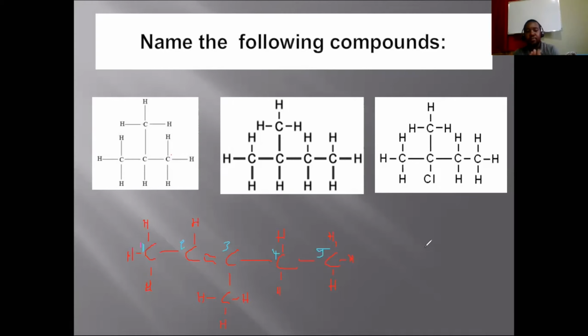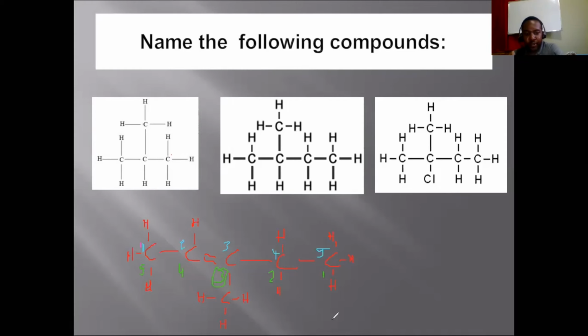So that's why I'm doing this one. Once you have a double or a triple bond, you start counting from the side closest to the double or the triple bond. We note from our numbering before that the maximum number in our chain will be 5. In this case, we will never start counting from this side, because if we did, we would say the double bond is on carbon 3.